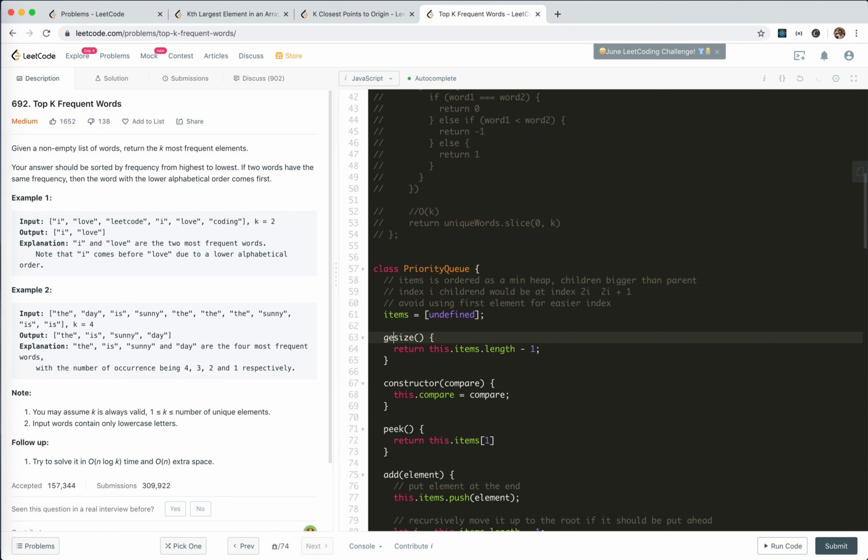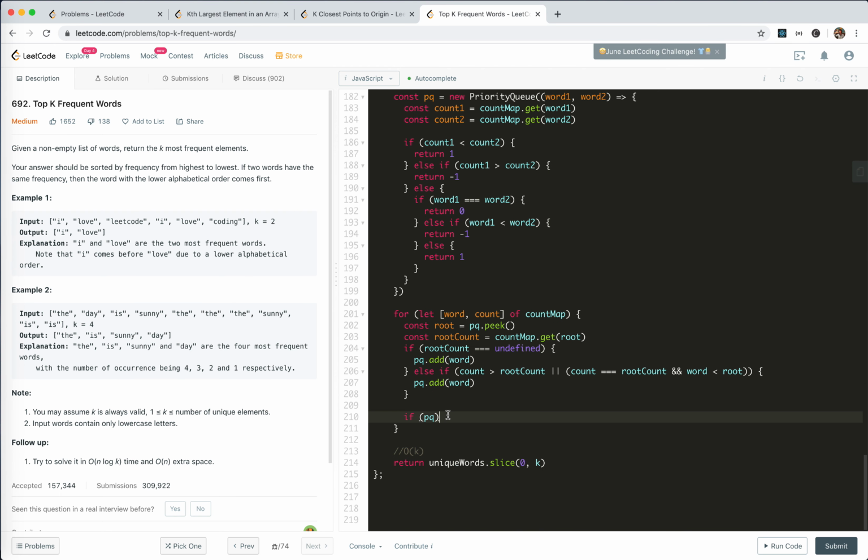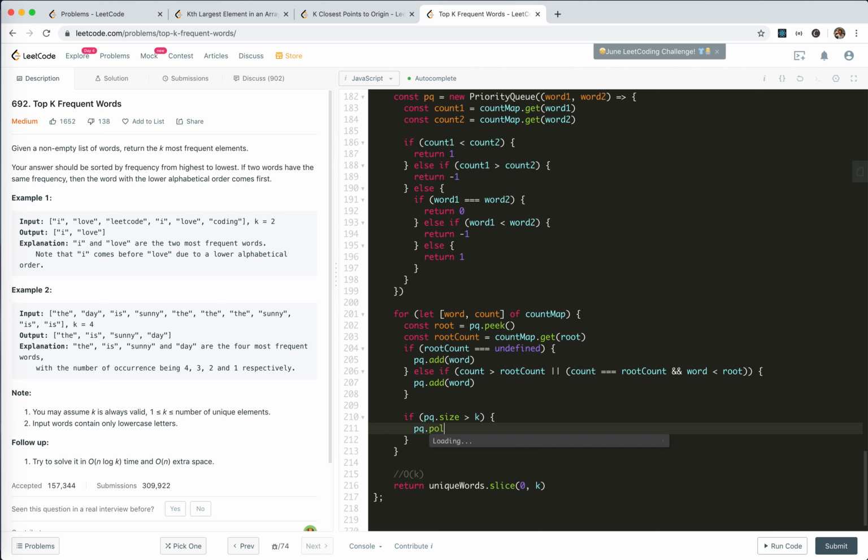We can change it together. So if the PQ size is bigger than K, then we will do what? PQ poll. Remove the least one, right? So now we will actually have a priority queue with the K elements with the exact words.